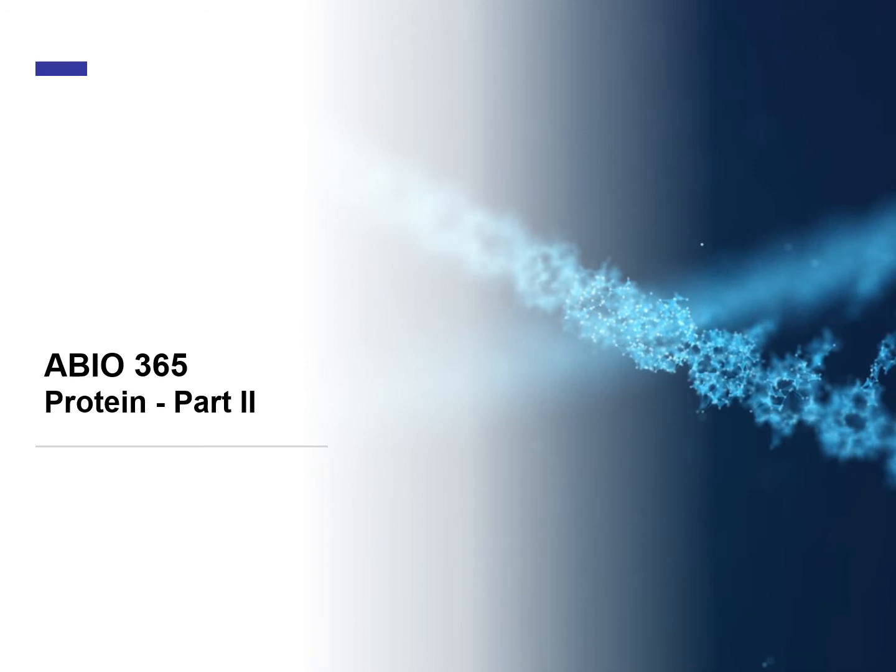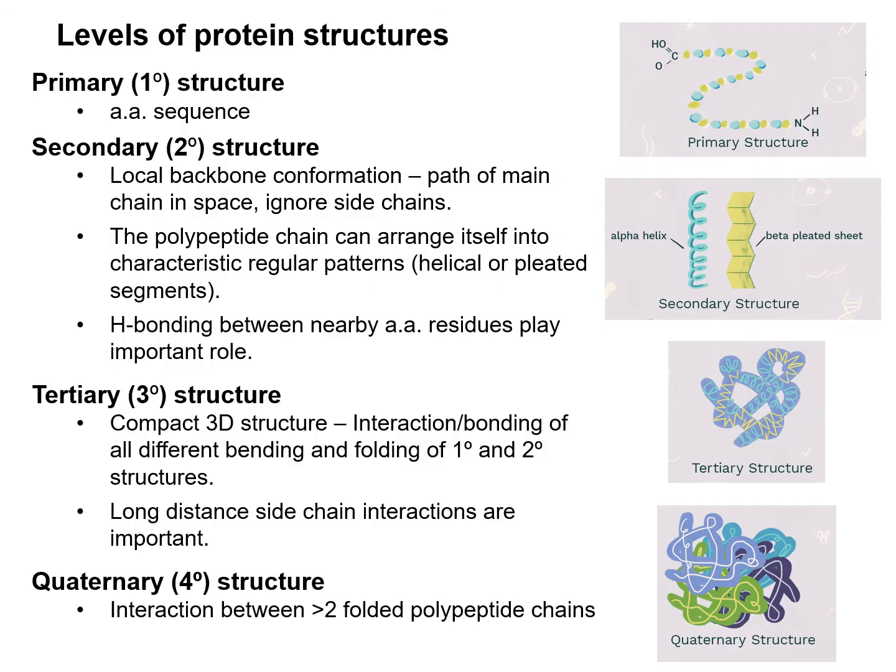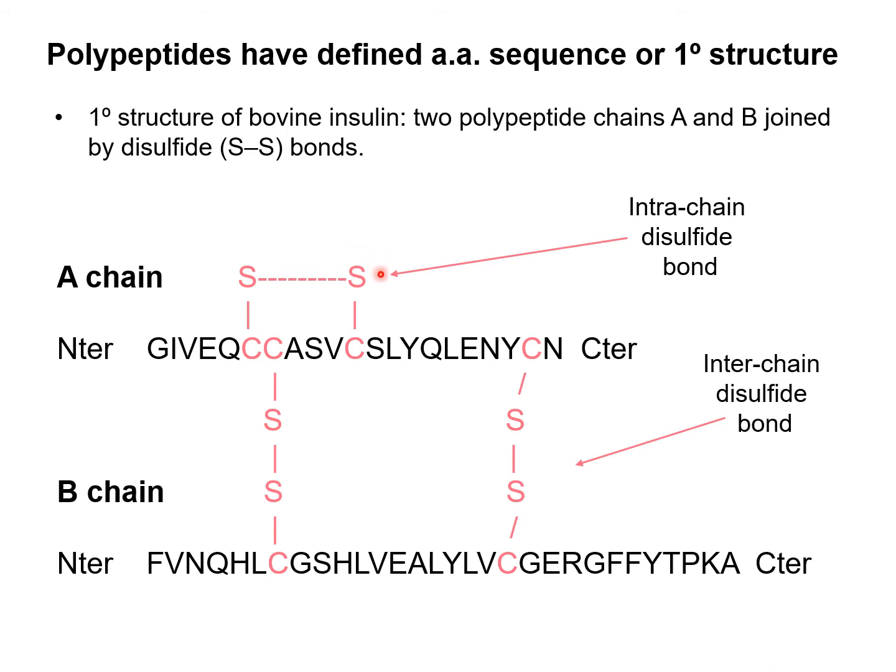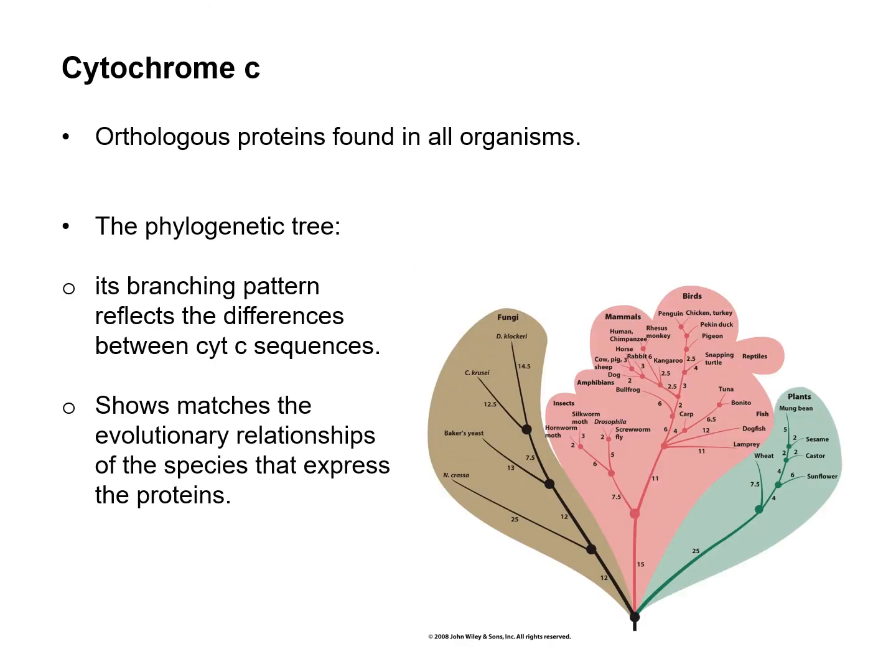So the first thing that we discussed was protein, especially part 2, focusing on their structures. We talked about the different levels of protein structure from primary to quaternary, and you should be able to tell the differences between those structural levels. Especially certain types of interactions are important for forming protein structure, such as the disulfide bond. We also talked about the phylogenetic tree, what it means along evolution, what these branch points mean, and the distance between the different species, and so on.